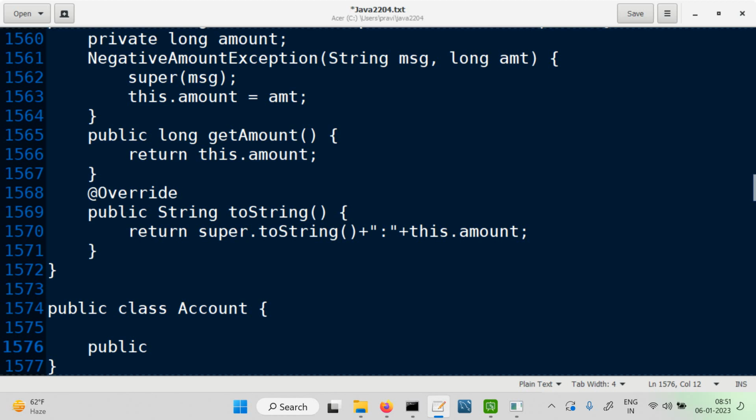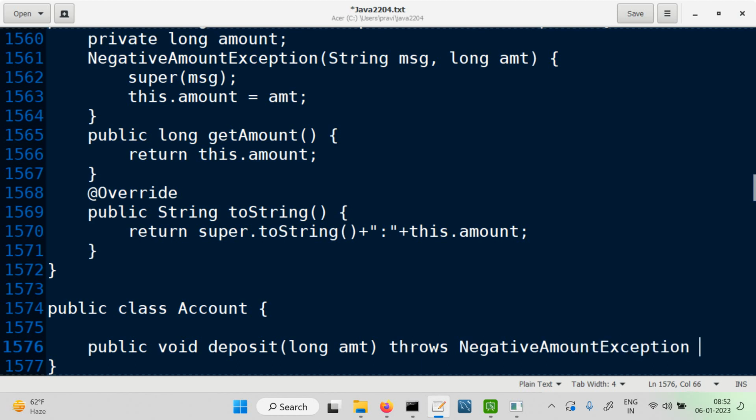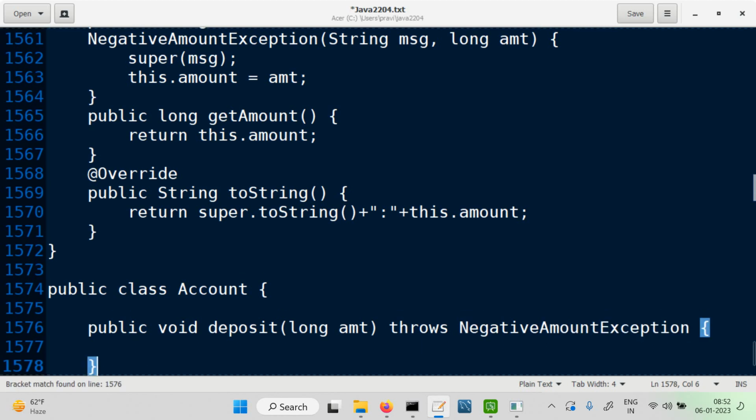We have the public method returns void, the name of the method is deposit, parameter is amount, and we'll say throws NegativeAmountException. So if you try to deposit, be aware you may get a negative amount exception. And what's the first thing you do?